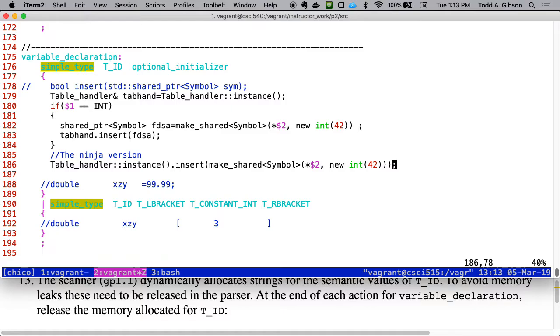So that's kind of what you've got to do. You have to figure out what type it is, make sure you're allocating the right kind of variable here, and initializing it. I think you're not going to be able to avoid having some sort of loop to initialize the arrays. I avoided them in the test program because I hard-coded a 3 in there, right? But you don't know how large the array is going to be when this is running, so you're going to have to create some sort of iteration to initialize your array of doubles or integers or strings.